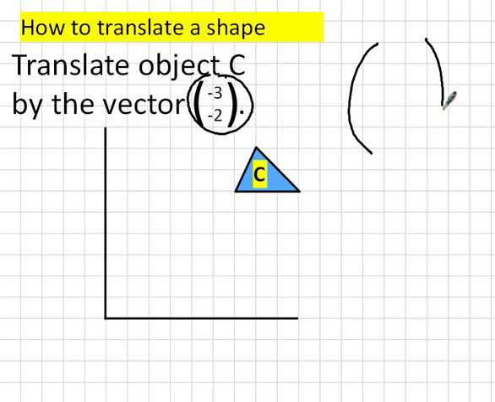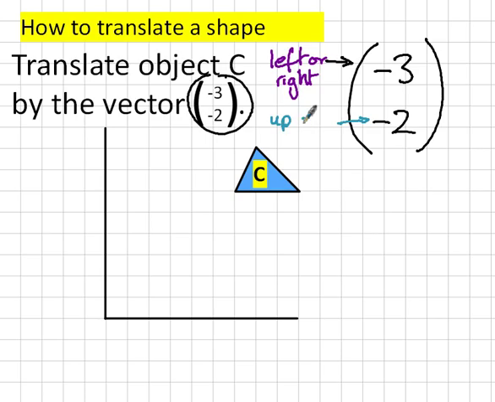I'll make it a bit bigger and look at what the two numbers do and turn this into English. The number at the top tells you whether to move left or right. And the number at the bottom, you'll never guess, it tells you whether to move up or down.